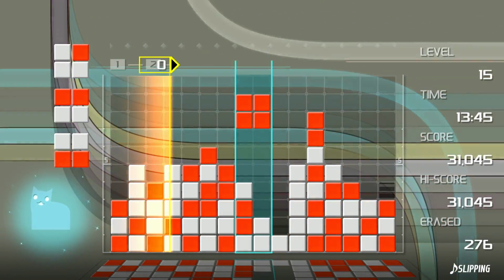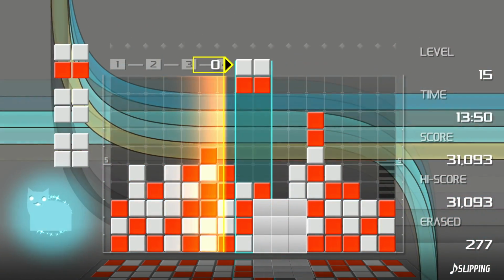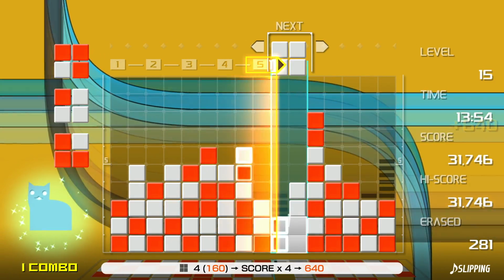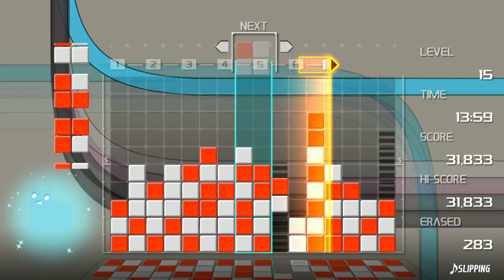Lumines doesn't have a story, it really just doesn't need one. This game is all about incredibly catchy music and addicting puzzle mechanics. Lumines Remastered is very much the original game that debuted on PSP back in 2004, brought back to life in glorious HD and even 4K on some platforms.